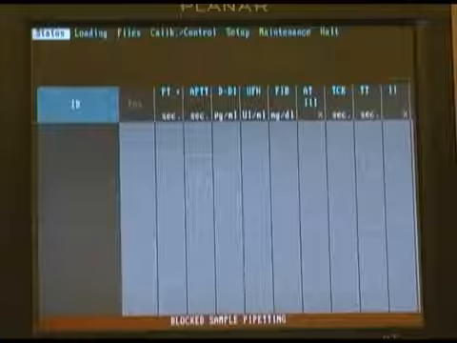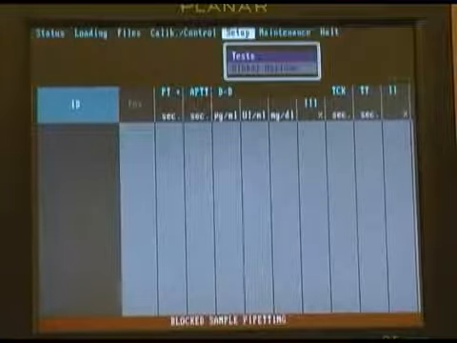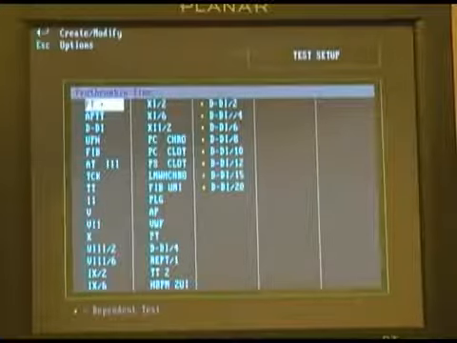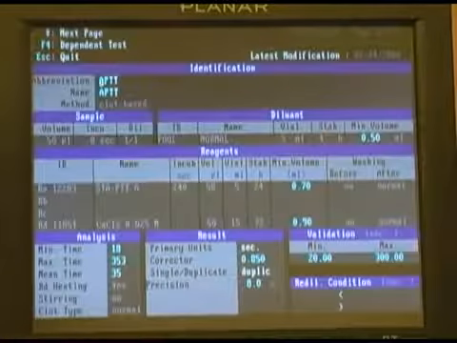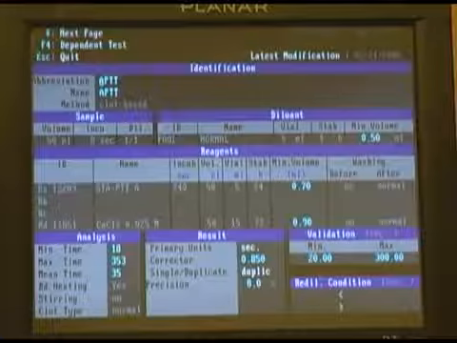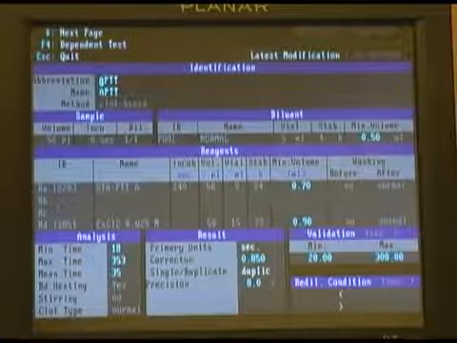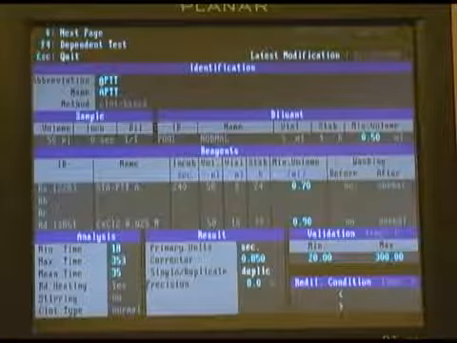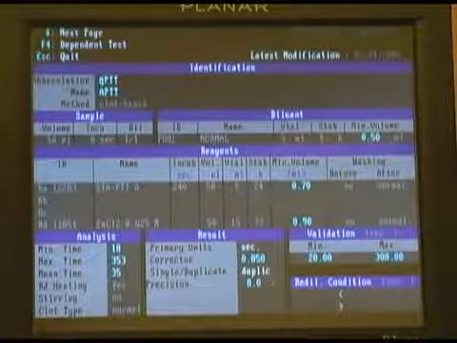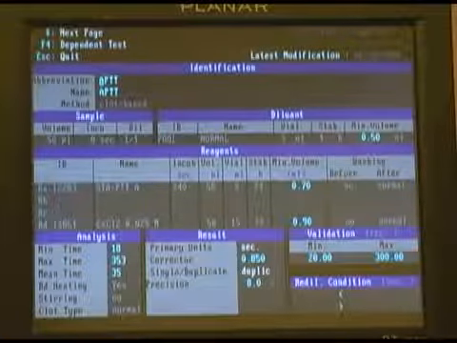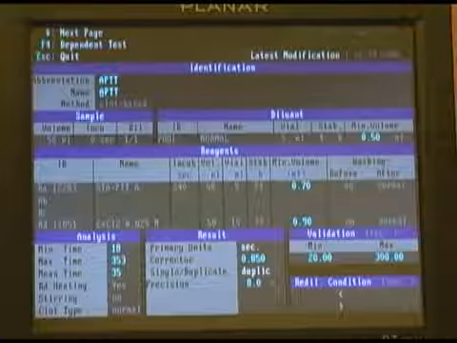We're going to go back to our test setup. And we're going to select the test. In this case, we'll select our PTT. And this will identify how the test is set up and configured. This is a Stago-defined test, and the name, abbreviation, as it appears on the test panel screen is set up here, and also the full name could also be typed out in the next line down.